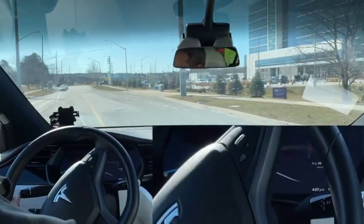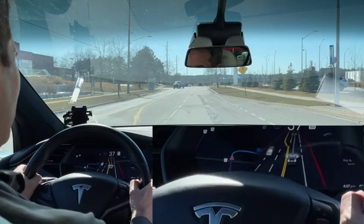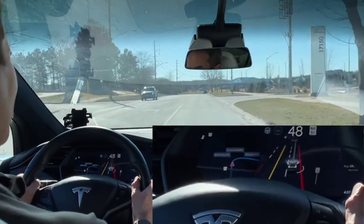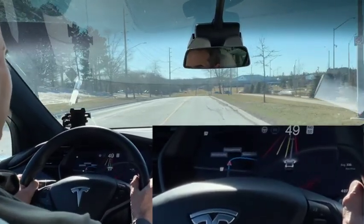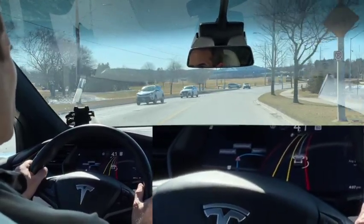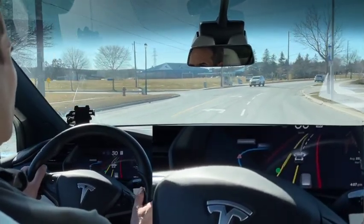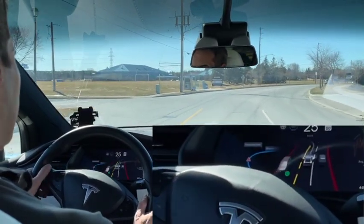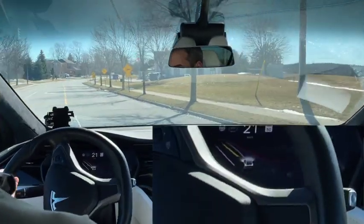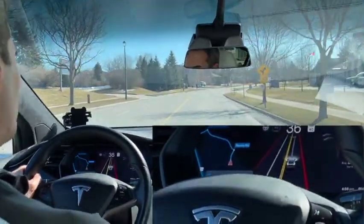And I'm going to see if I can take that trip again, but avoid that section of Yonge Street in Newmarket, because I can see that is messing up the car, and it just thought, wow, what a great empty lane. Why don't I take that lane? It'll save me all kinds of time. But it was empty for a reason, and that reason being it was meant just for left turns, and it was mistaking the bus lane as the left turn lane. Fair enough. We'll try it again.